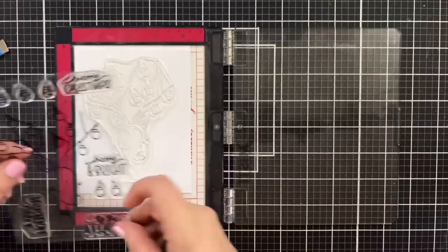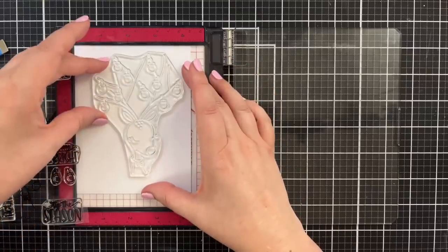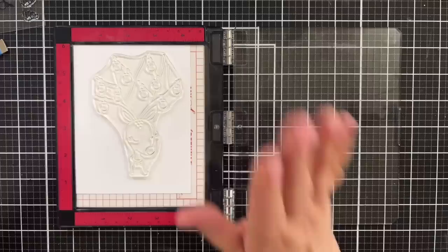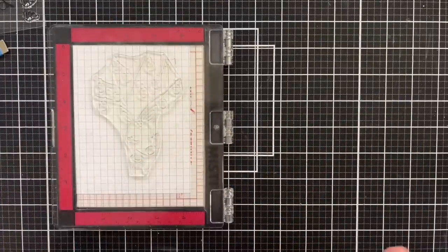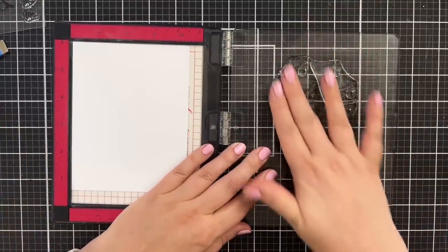Let's see, maybe this panel needs to be over a little bit so that I could stamp a little merry and bright if that's what I choose. So you know what, I'm gonna hedge my bets here, and I think that's what I'm gonna do. So let's prime it up a little. I have not stamped with this.